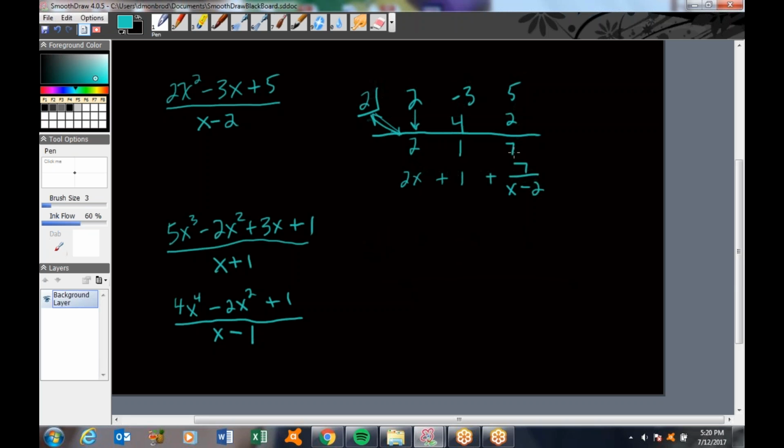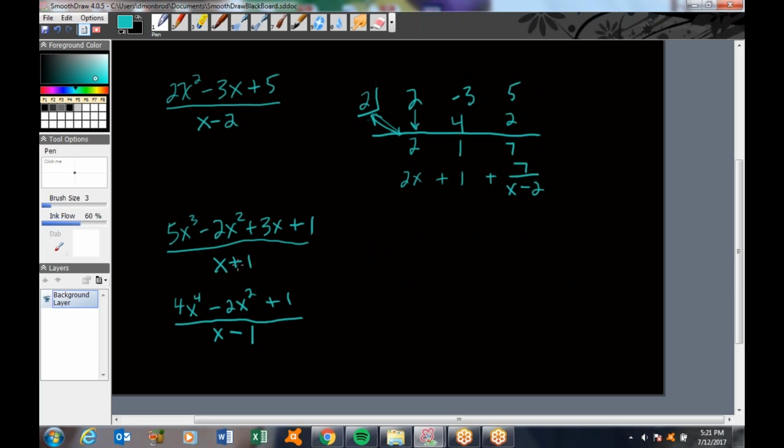This is how we interpret this bottom line. It's got one lower power than the original. The original had x squared, so it was a second degree polynomial, and this one now is first degree. And these are the coefficients for these terms. 2, 1, 7. I take them right off of this bottom line, in that order. 2 times x plus 1 is a constant, so I drop down. That's why it's essential to have standard form, the highest power on down to the lowest, because we depend on that order to form our answer. So that's the answer for this one. You can go ahead and test that with long division if you don't believe it.